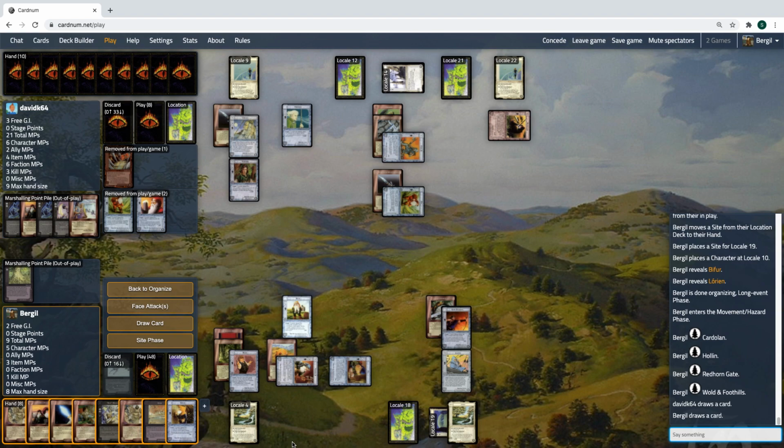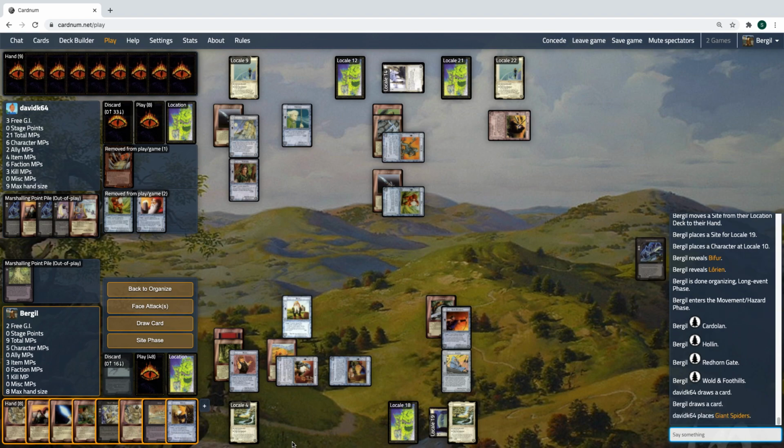Got a lot of choices here. That's not what I want to hear. With a double wilderness, quadruple wilderness. Okay, so play the giant spiders. There's a lot of those about. They're everywhere. All right, so we're going to have to face it.